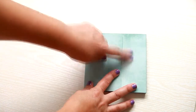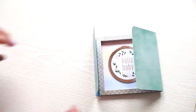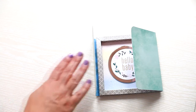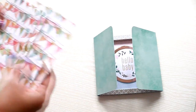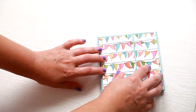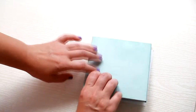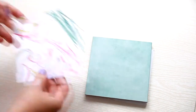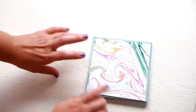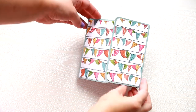Next I'm going to mat the outer flaps and the back of the card. This is how the card looks like so far.